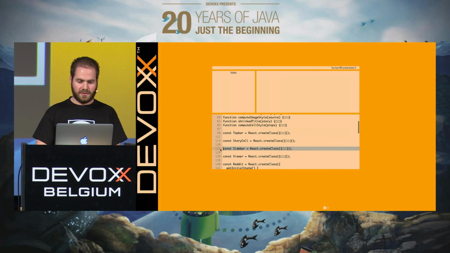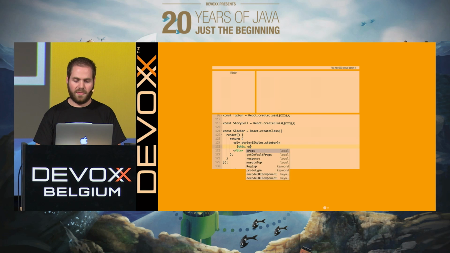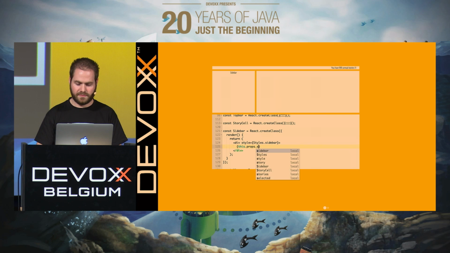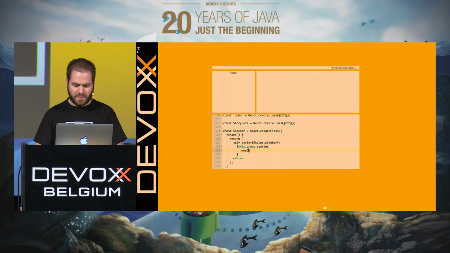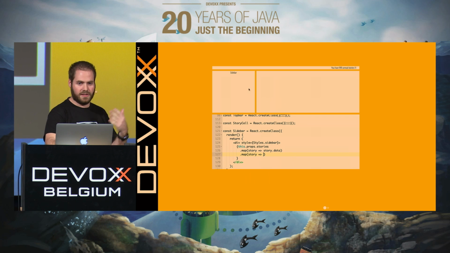Now let's get to the sidebar component. Inside the sidebar, the only thing I want to do is to iterate over my stories. So here, remember the data stuff. It's just boring, so I get rid of it. And now I need to display each story inside the sidebar.